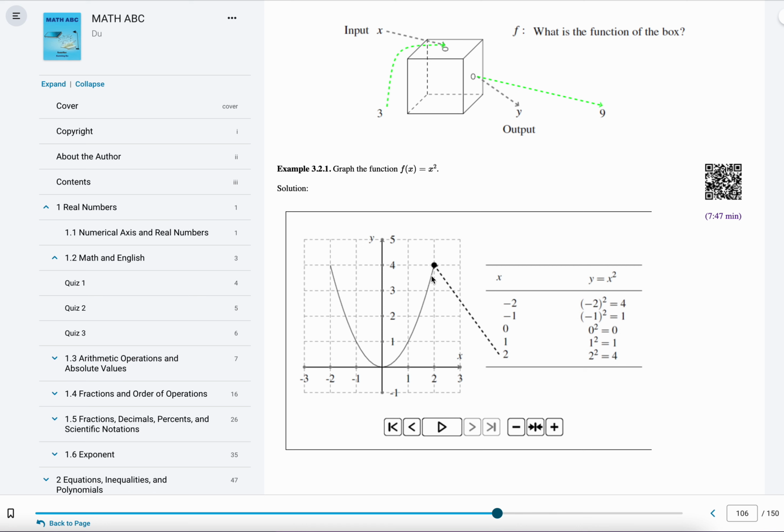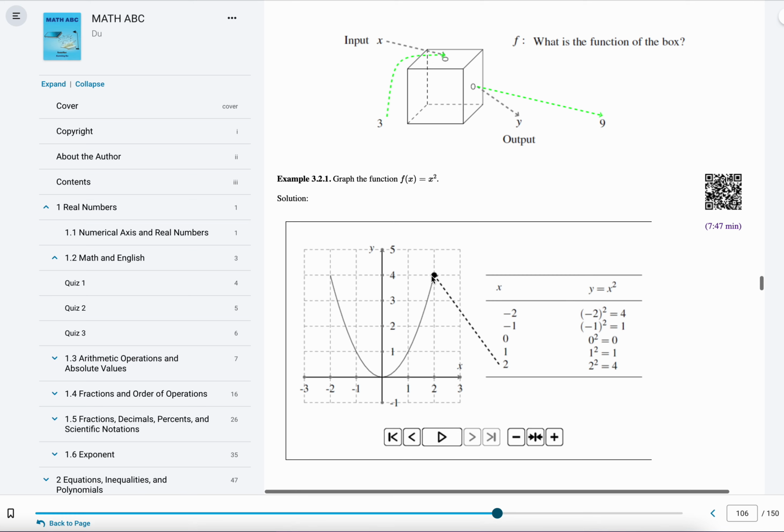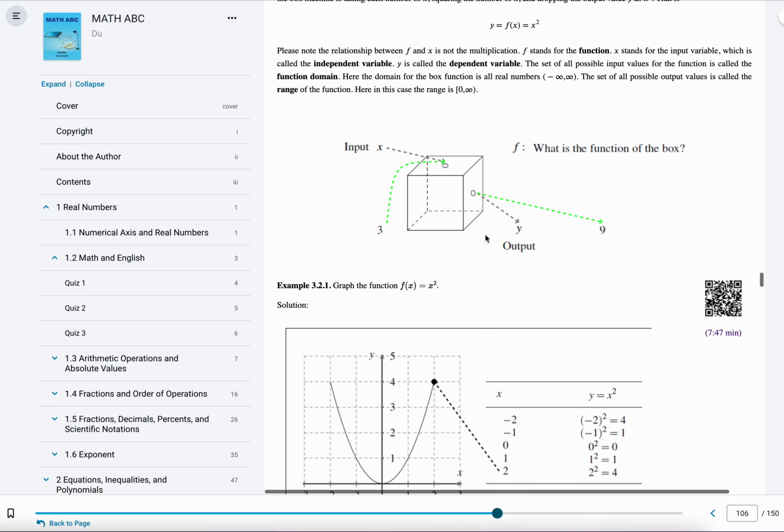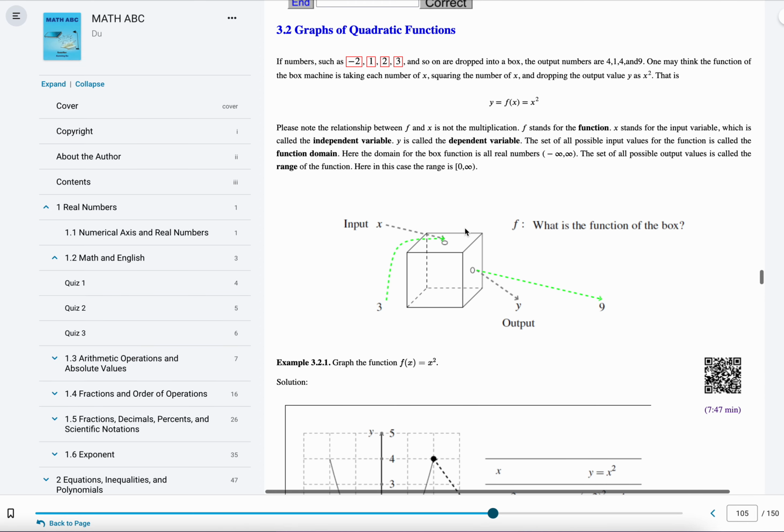It's very easy to understand with the animation, and that's basically how we got this parabola. Again, there are 5 great features. One is that it's easy to navigate. Another is that you can auto-grade your assignments and quizzes to see how good your comprehension is. The third feature is toggling the graph here.